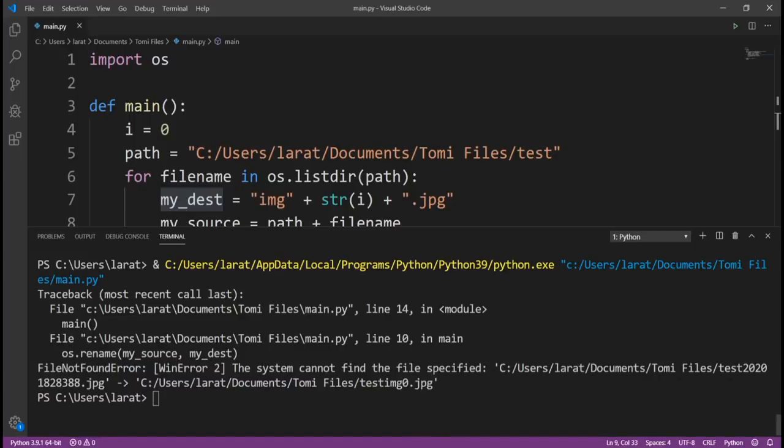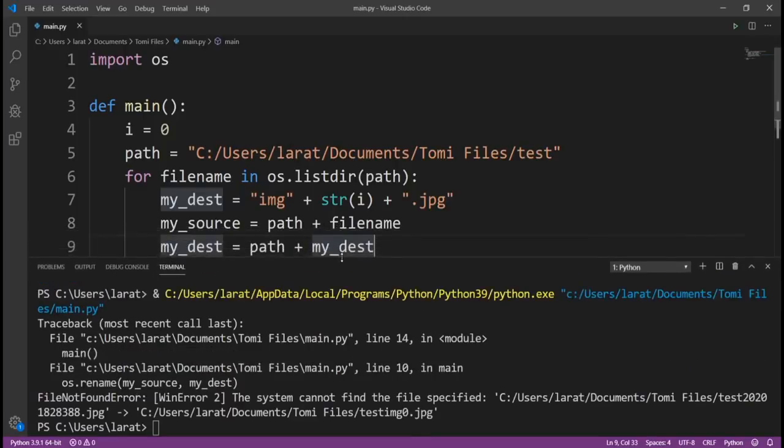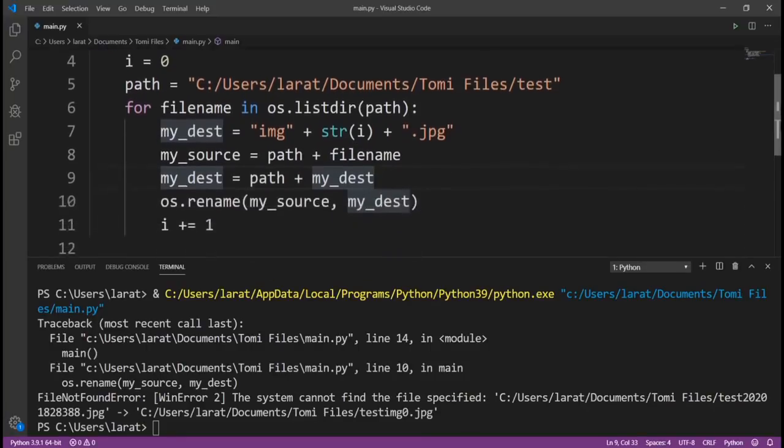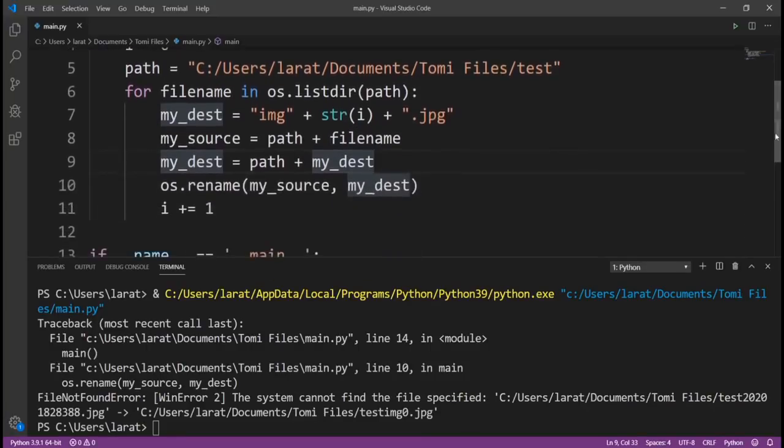So it can't find this file exactly. What is it looking for now? You can see it's looking for c/tests img0. So there is a problem with the link between the path. It's trying to find a file named path. So what we need to do is to make sure that there is no problem right here. So let's quickly scroll down a little bit.